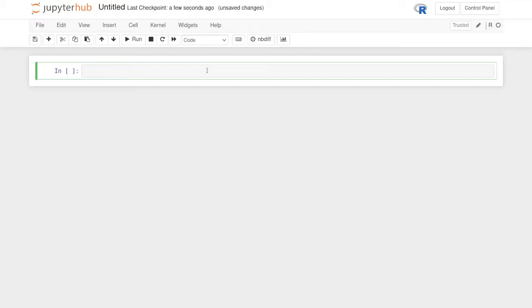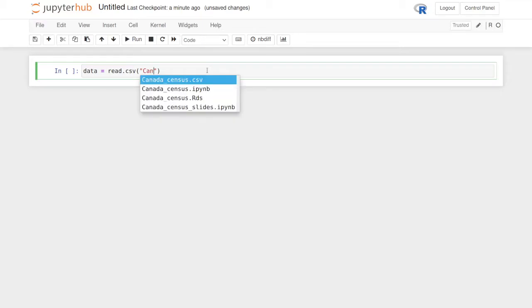So let's start with something simple. Let me load the data by saying that, for instance, I could use read CSV, and the file is called Canada Census, I believe. Yes, and by the way, if you hit Tab and you're using a function that R knows deals with files, for example, then you get this completion menu. So I can simply select from there. I'm going to hit Enter, and that will put canadacensus.csv as a file. So I'll evaluate this.